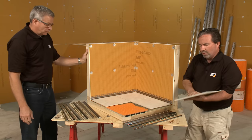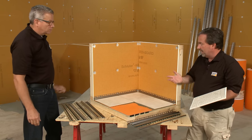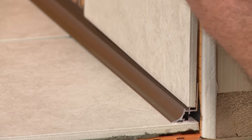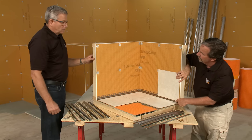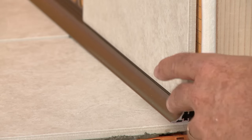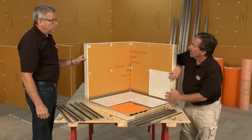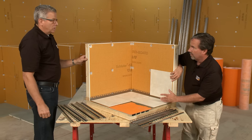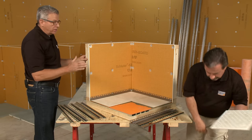The last thing we want to show is how we're applying wall tile — maybe we're doing a base or a wainscote. I'm going to put it dry first so you can see that without thinset, we're not meeting the face of the cove. The tile face and the cove are not flush where it hits the radius, and that's fine — we ordered this size to accommodate the bond coat we're going to use behind the tile, so we should come out flush and not pass the profile either. You don't want to be in too far or out too far.